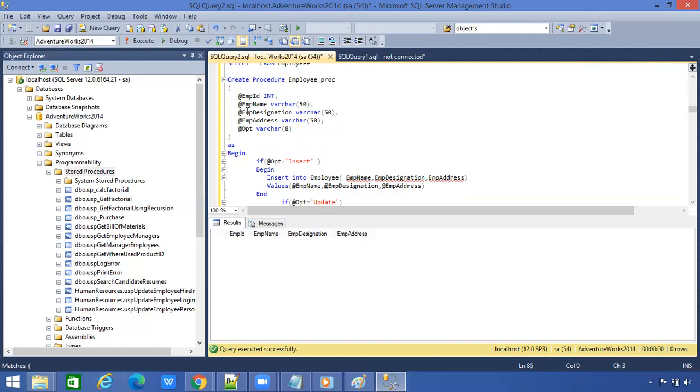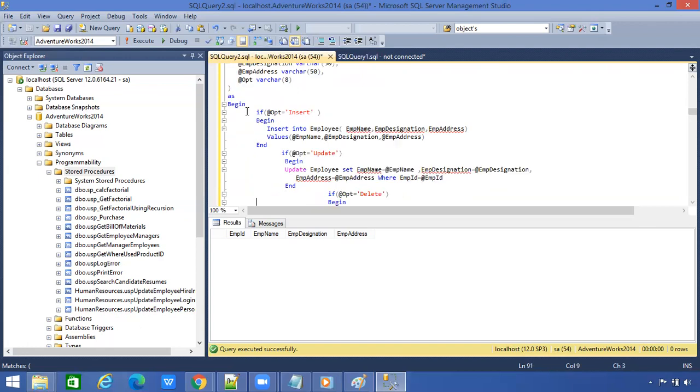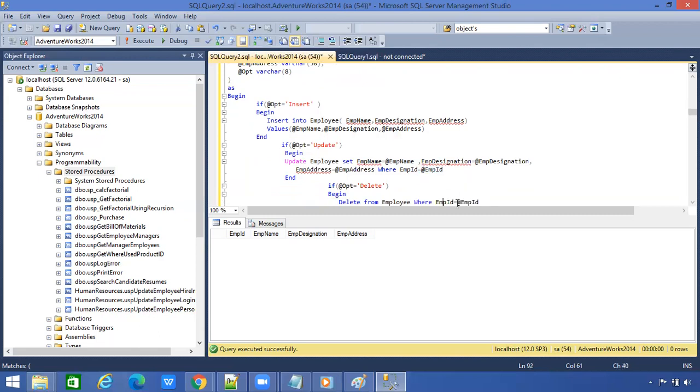But when you want to update or when you want to delete, it is mandatory to have that employee ID. How do we do that? We update things on a row. If at all we want to update a specific row, we can do that only by identifying the record, by making use of the primary key column, which uniquely identifies the entire row in a particular table. See, here we are making use of it, where employee ID is equal to employee ID. And even with delete, you need to identify the record.